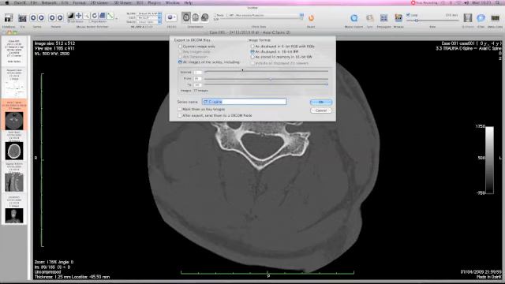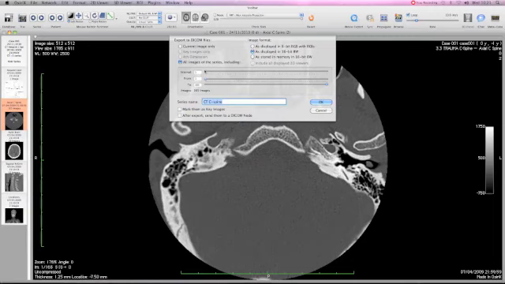Now when we move down, we can see that we can vary the interval. At the moment it's set to 1, which means that effectively every image would be included if we saved it. If we shift this to the right, we can see that if it's an interval of 2, we would save alternate images, and then the number of images also reduces on the bottom. At the moment here, we're saving every 5th image, and there would only be 33 images in the total stack.